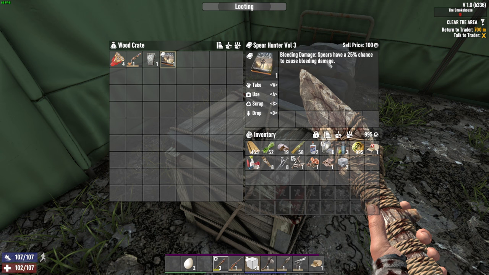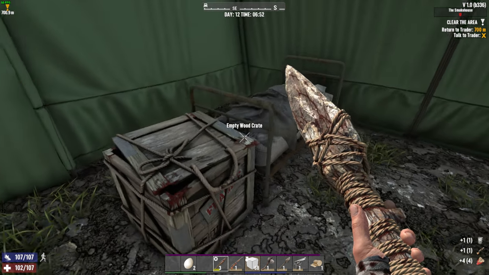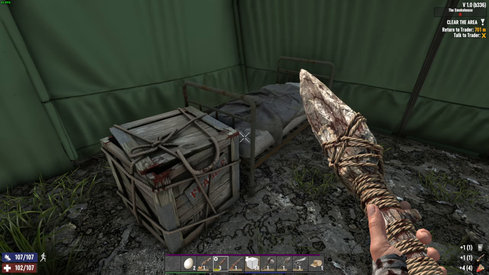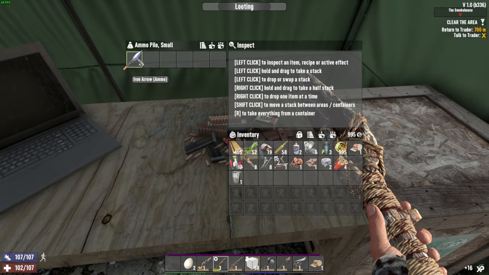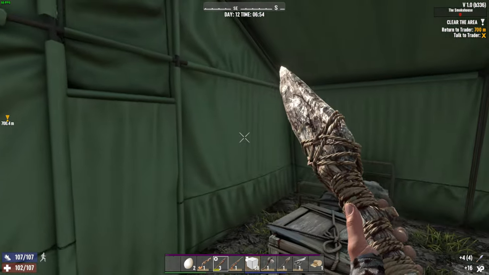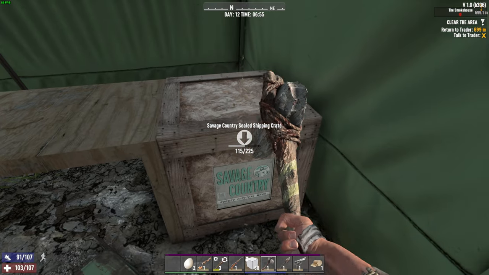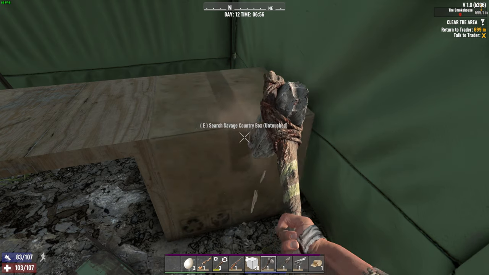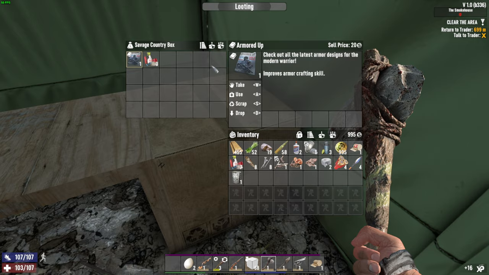Okay, that's a great book to find right there. And look at this. We have our first shotgun. It's a pipe shotgun. Not very good, but it'll do for now. Let's open this up. This is a Savage Country. I think this is a clothing box, maybe? I'm not sure. Yeah, open it up.